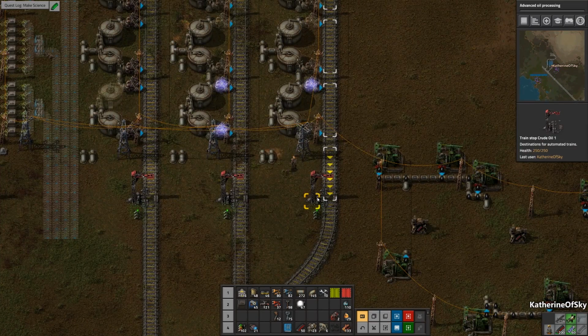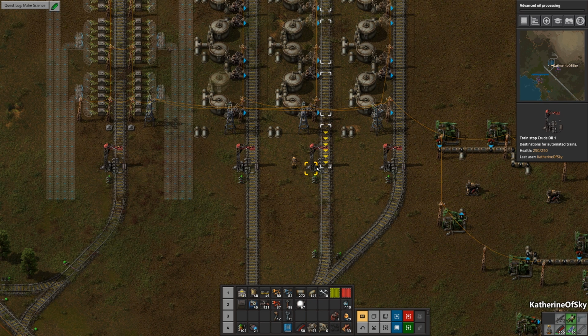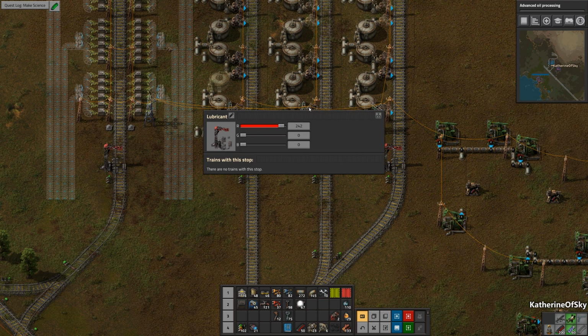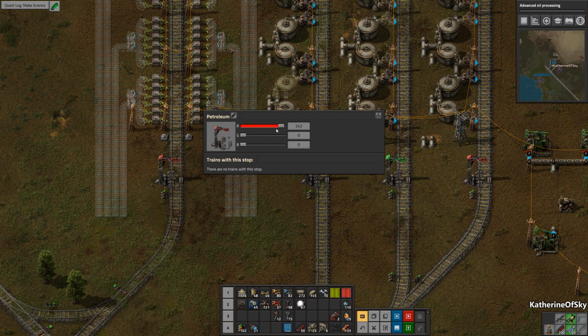I think we want to make the first station crude oil. Oh, it's called Crude Oil 1. How handy. I think that's from the blueprint that we used. This one, I think we're going to call Lubricant, and it's going to be green. And then this one is going to be petroleum. Oh dear, that doesn't work as well as I wanted it to. Petroleum, excellent. And we're going to make this a bit of a gray shade, say 155 maybe? I don't know. That should do.